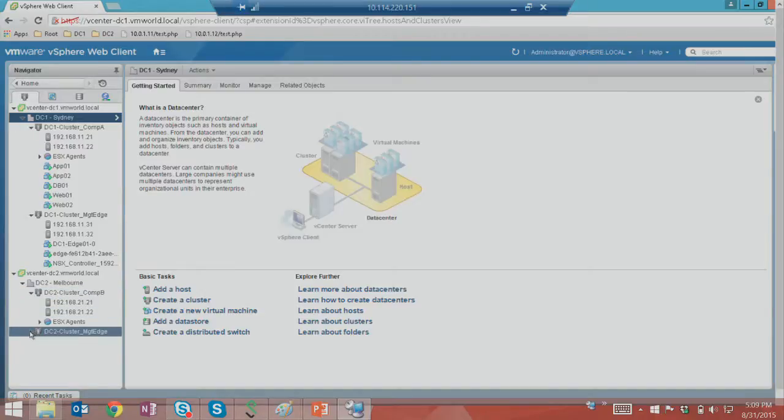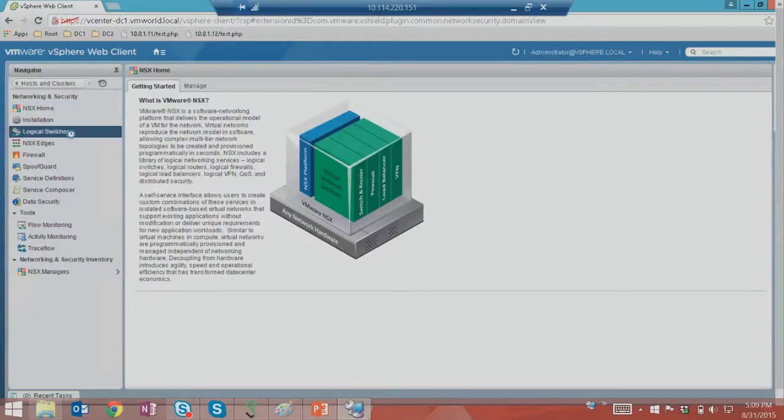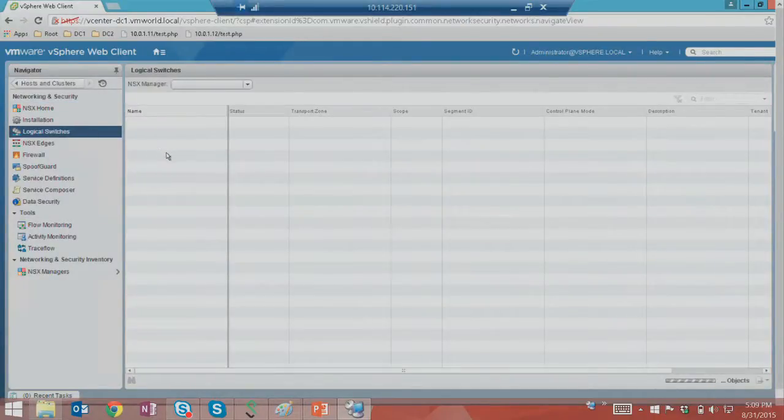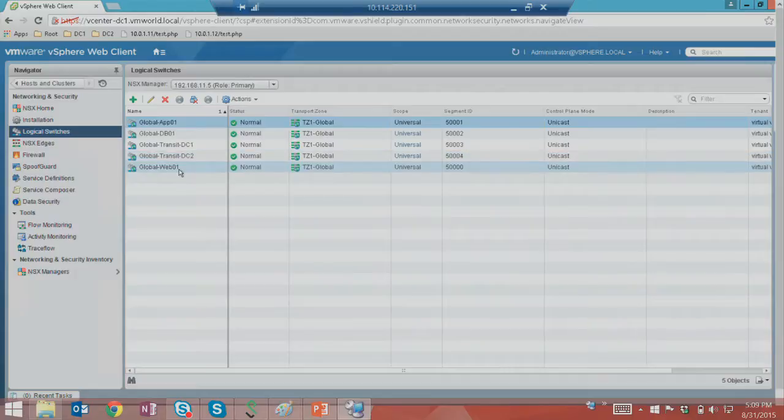And if I scroll this out more, just for everyone's awareness, you'll see here that, like you mentioned in the diagram, we've got one edge for site A and then one edge for site B. So that's basically what we've got set up. If I go into NSX, we go into logical switches, and you'll see here that we've got the web tier connected to the global web, which is basically spanning L2 across multiple sites, right?